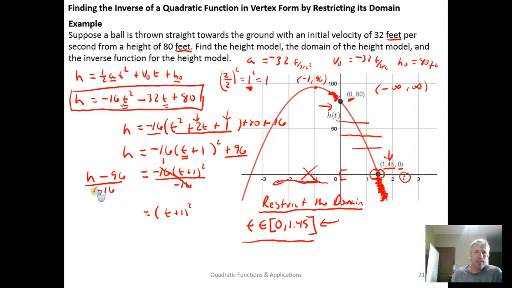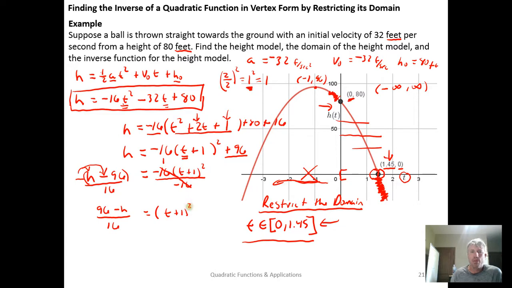I'm going to take the minus sign here, and because the minus sign doesn't care if it's in the numerator or denominator, I'm going to move it up into the numerator position, and then distribute it into the parentheses. So I'm going to get a minus h and a plus 96. So I'm going to rewrite my numerator as 96 minus h, by distributing the minus that was originally on the 16 into the numerator. It's going to be over 16. I don't need to do that. I think it makes things look cleaner.